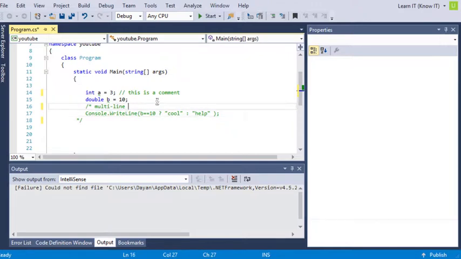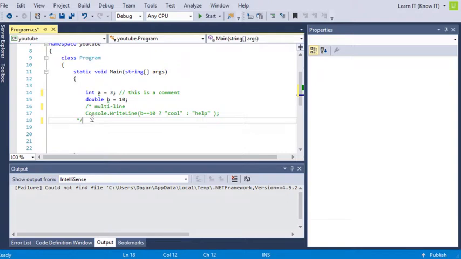So what we can do, we can comment out lines of code, and that's actually a really useful thing, because say we had a section of code that wasn't working and we wanted to comment out just a little bit and then test what the program would be like without it.